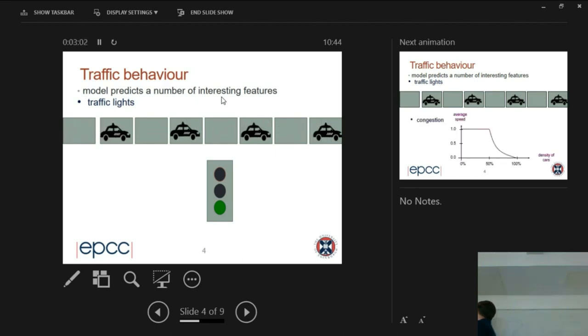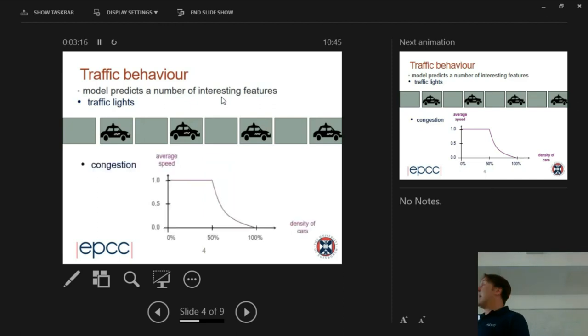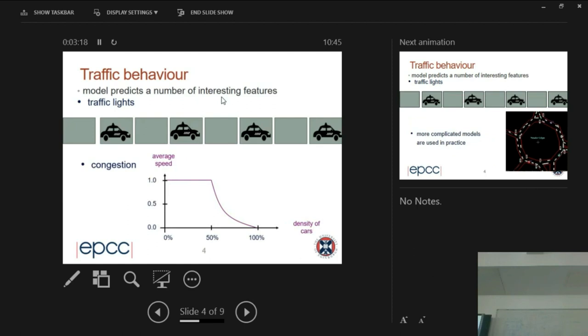And if we compute the velocity of the cars, which is the number of cars that move divided by the total number of cars, in other words, average velocity one means that every car moves. That's what happened in this situation. And if we plot it against the density of cars, you get a nice graph. You write a program, run this model, and plot the average speed of the cars against the density. You get quite a nice effect: below 50% filling, if you've run the model for quite a long time, the cars eventually arrange themselves into car-gap, and they move at speed one.